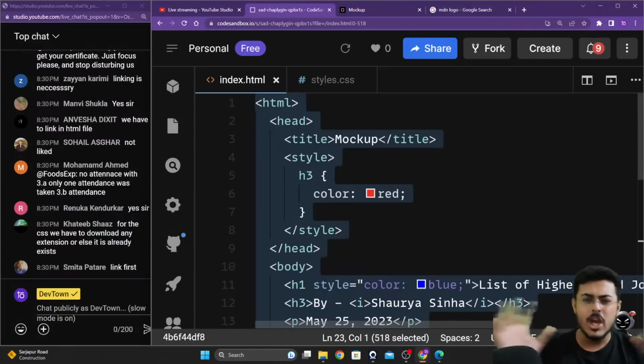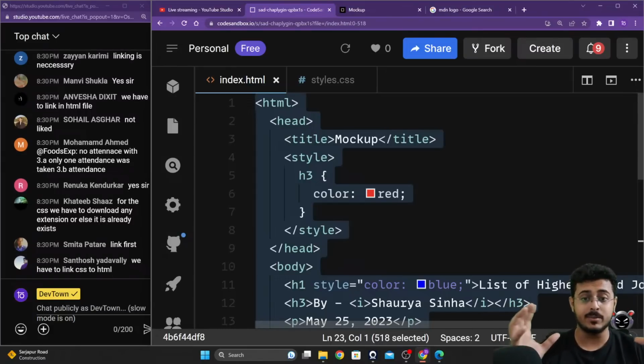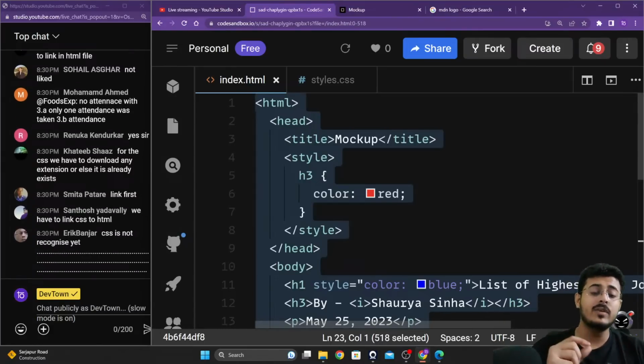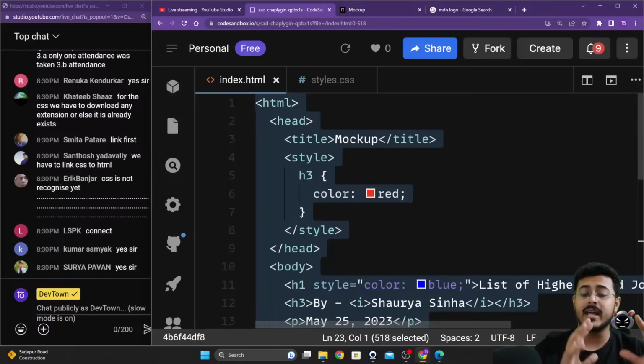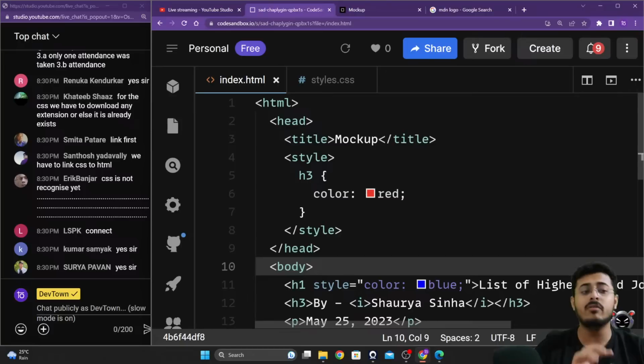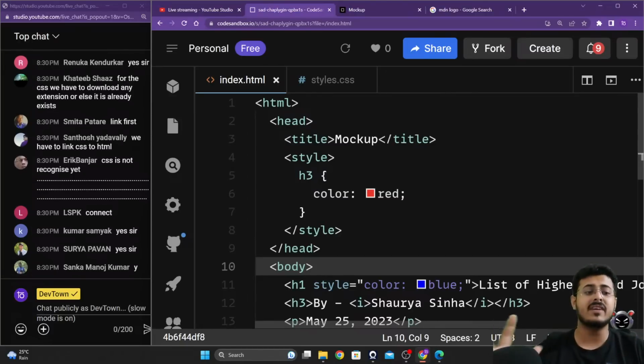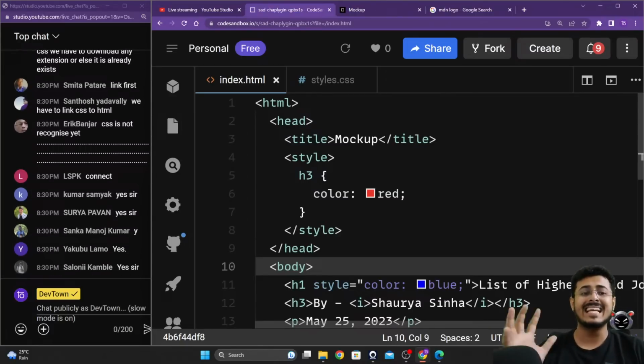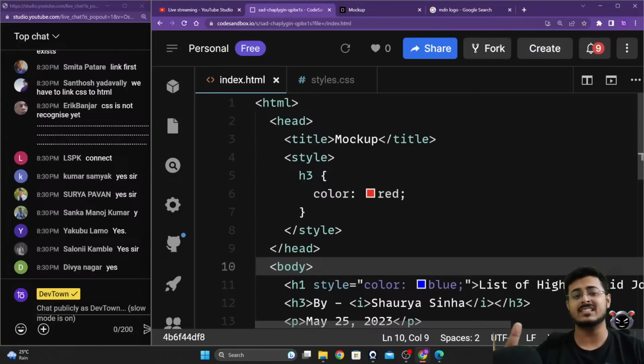See, linking. Link this file, but why do we need to link the file? You need to understand, right? Like I said, your foundations need to be strong right over there. Why do we need to link the file? Because your browser only reads your HTML file, guys. And inside of the HTML file, nowhere is it mentioned that there is another file out there called styles.css.